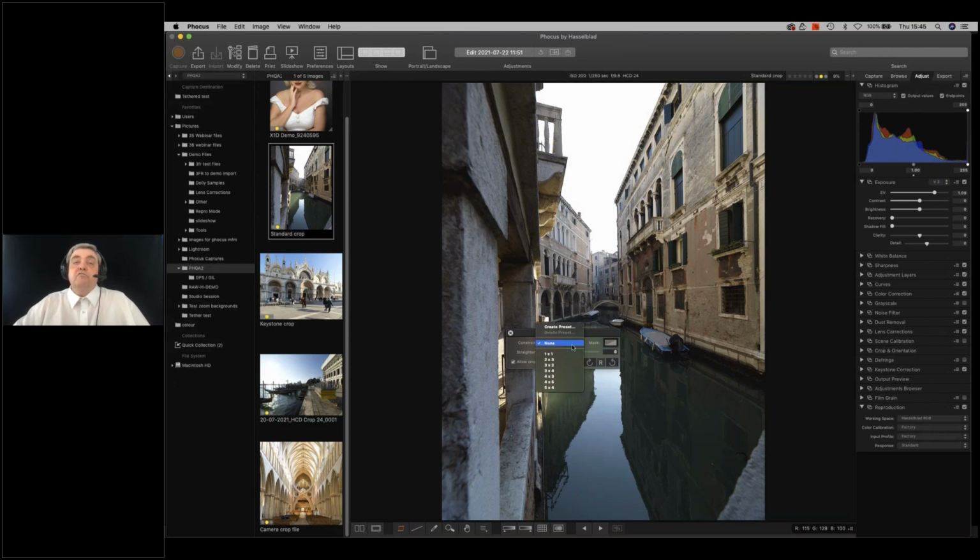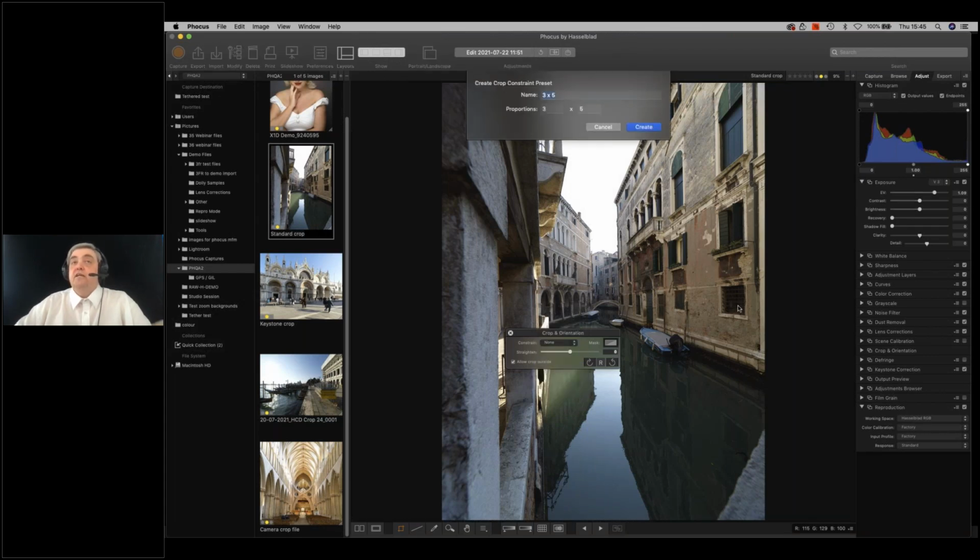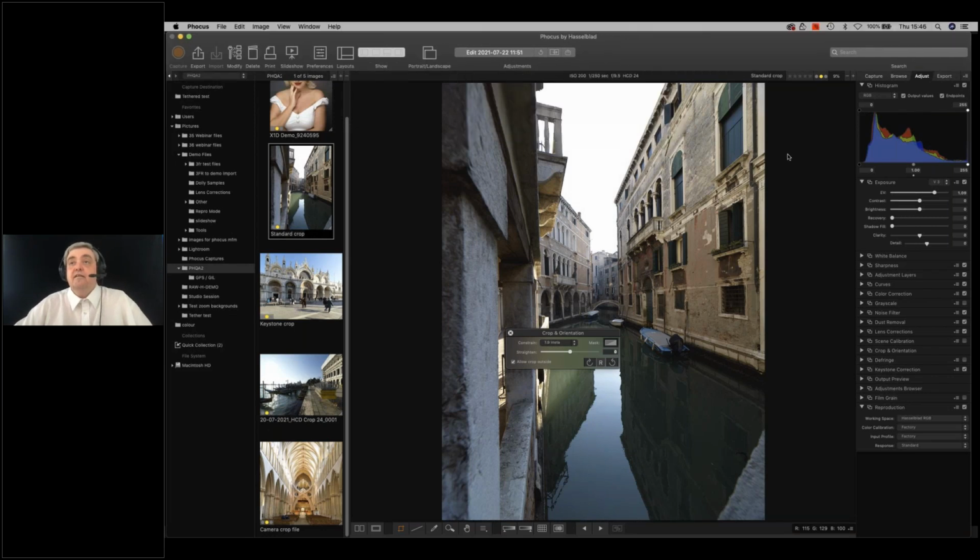Then with the crop ratio, the constraint ratio, by default it's none. Obviously, if you've selected 1:1 or something previously when working on the image, it does remember that. But none means it's a freeform crop. I can drag the area that I want. Otherwise, I can just choose my ratio. And as I said previously, if you want to, you can create your own crop constraint here. So I could have 1.9 Insta, just as an example. So 1.9 to 1, let's say. And then there's my 1.9 Insta crop.